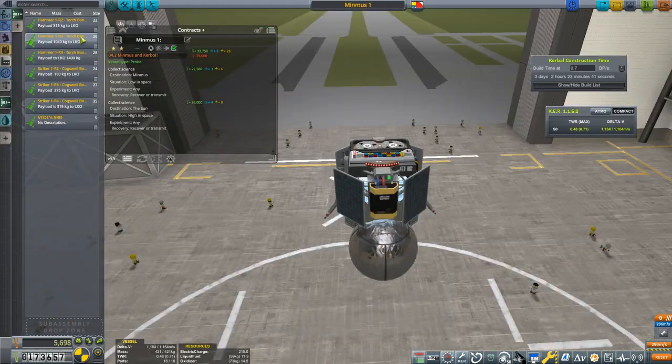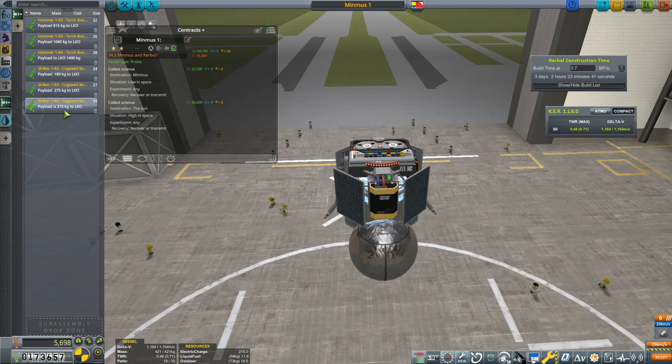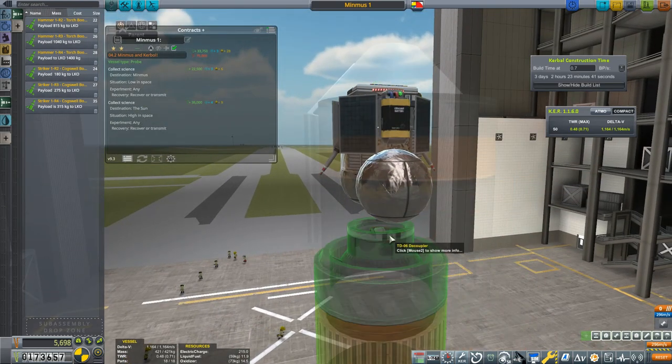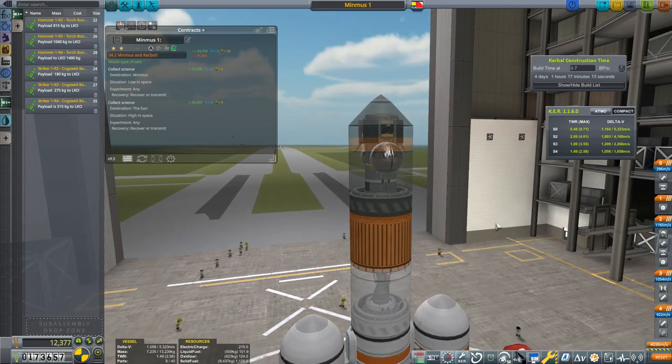Anyway, this probe has 1,164 meters per second of delta V, which should be plenty, and payload mass was 421 kilograms, so that should be easily within the realms of the lifters that I have thus far created. And I didn't even test launch it. I mean, I went into space to make sure all the little bits and bobs did work, but test launching with these trusted boosters shouldn't be an issue.